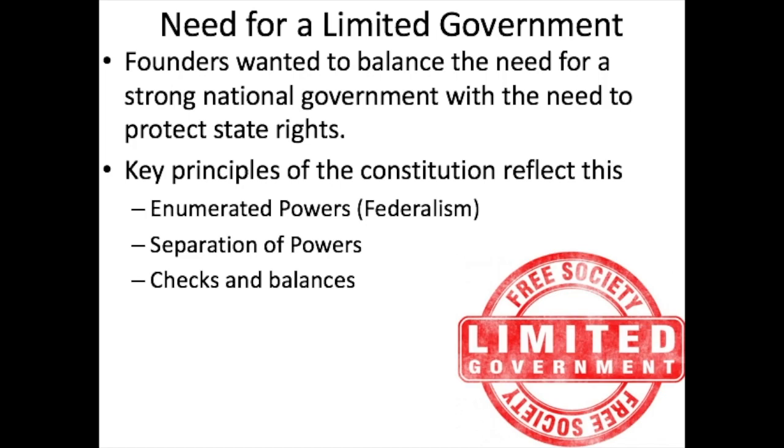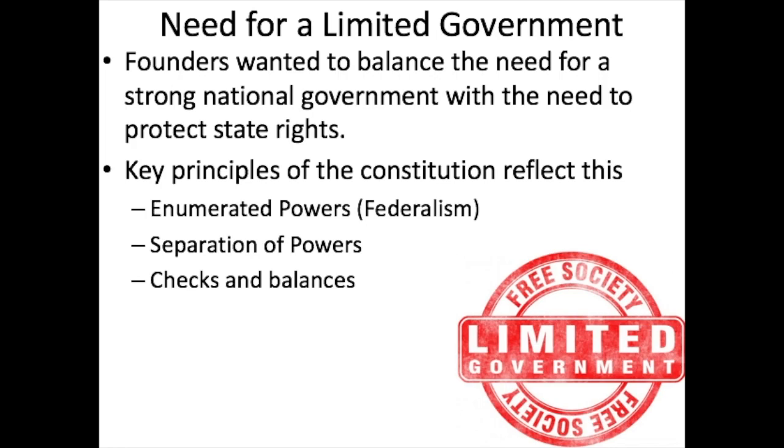Our founders were very mindful of the fact that they fought a war against what they saw as a tyrannical king and parliament in England that abused their powers grossly in many different ways during the American Revolution and the lead up to the American Revolution, giving soldiers a blank check to kill colonists and get away with it. Allowing soldiers to search and seize property without a warrant, denying trial by jury, denying religious freedom. We talked about many different ways that the British government was oppressive to the Americans.